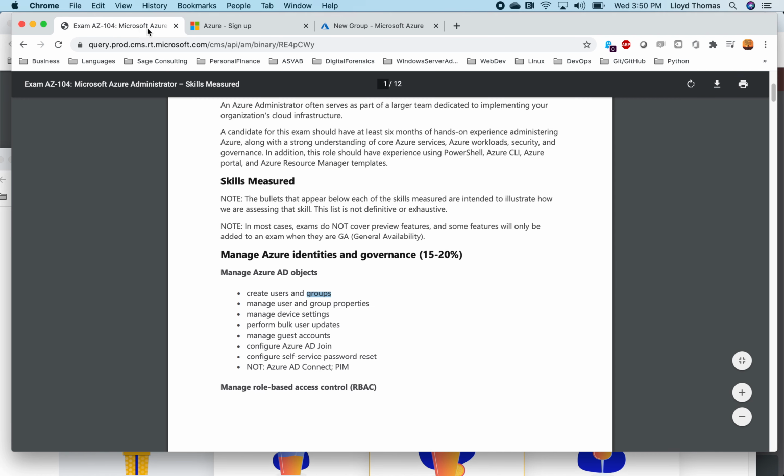This is taking a while to load. So these are the 2 things I'm going to do in this video: create users and group. And in the next video, we're going to manage user and group properties.